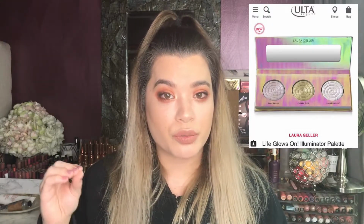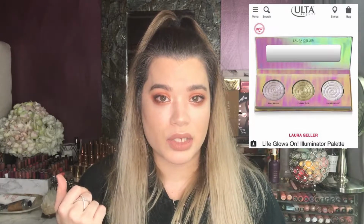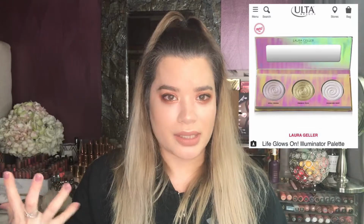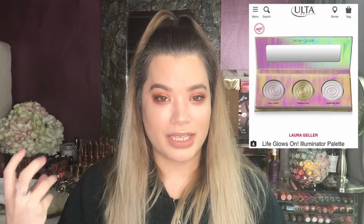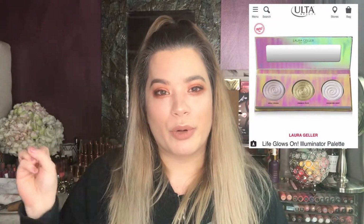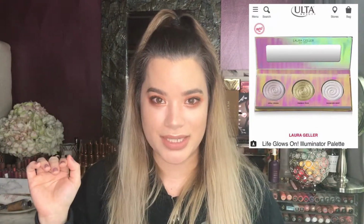But you can still use the remaining shades as a shadow or something, or as an inner corner highlight. So I do think these colors are super, super unique. So I would still recommend this to everyone. But yeah, I'm excited to get this eventually. But I don't want to spend on another highlighter yet. I just got this from the Smashbox and Vlada Rose Gold collection. I just got the goldy rose highlight. So I broke my highlighter no buy for that because, oh my gosh, the packaging is just so gorgeous.